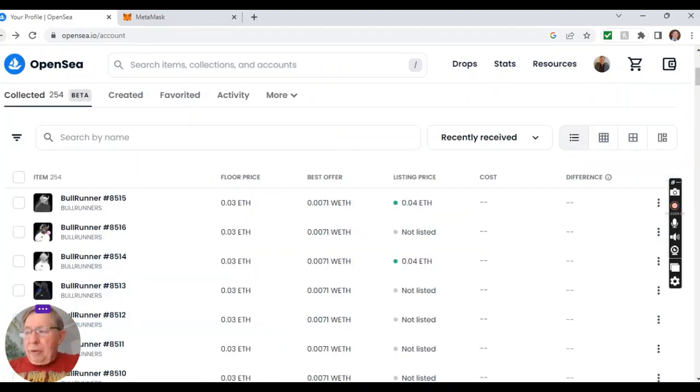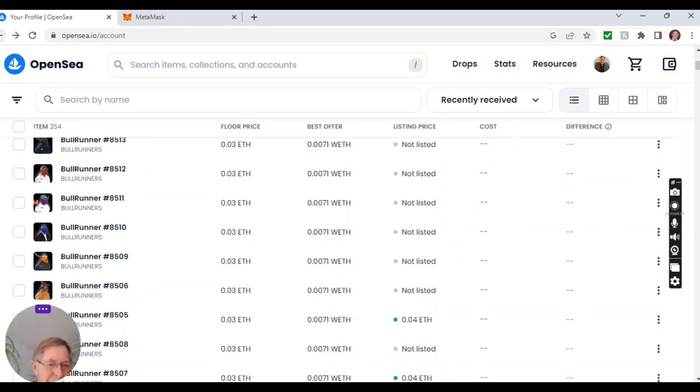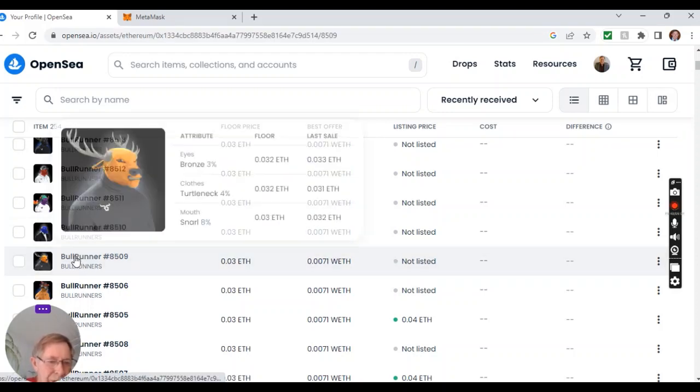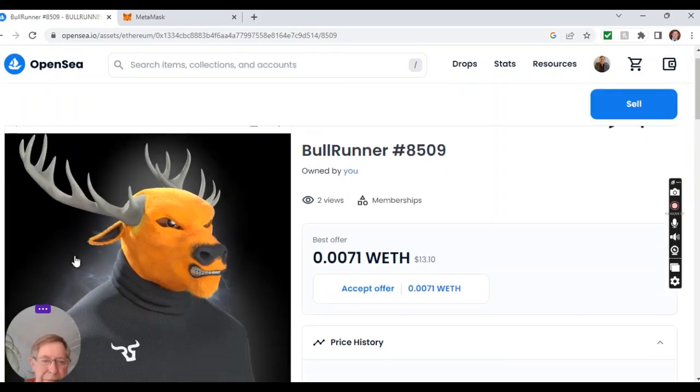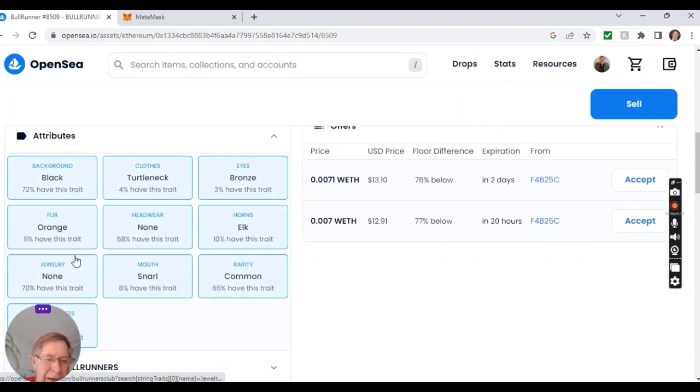I'm going to select another one. I'm going to pick number 8509. I'll need to scroll down till I see it. There's 8509, so I will go to it. Oh, I didn't mention, the very first thing I look at when I analyze is the lower right. Is it a common, an uncommon, or a rare? Those are the only three types I've got. I look at that first to decide which one it is, but then I also look for the percentages.